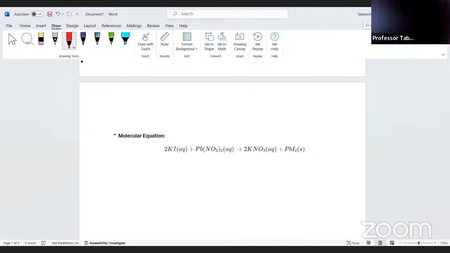Typically speaking, if I were to combine potassium iodide and lead(II) nitrate in a test tube, you're going to end up forming this nice yellowish looking substance, potassium nitrate. But then you're also going to see at the bottom of the test tube little particles of lead(II) iodide. I may have to do a visual, because I'm a visual learner, y'all, and I'm going to perhaps do a lab demo of what you see here. Okay.